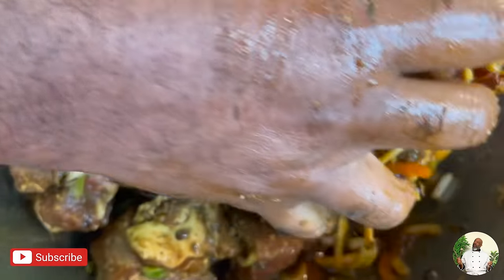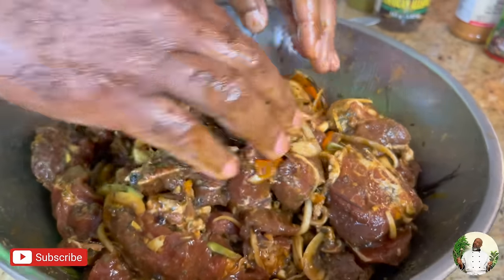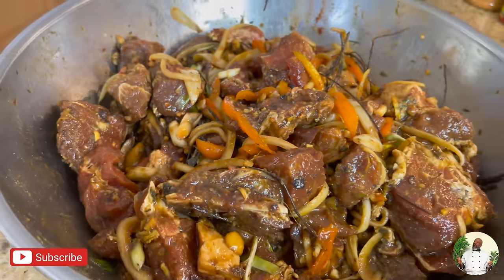So when you cook this, oh my gosh. Where did this come from? Are we putting it on top of white rice? Please tell me we're putting it on top of white rice. Yeah. Oh, I'm so excited.